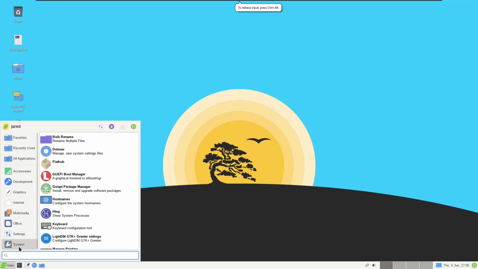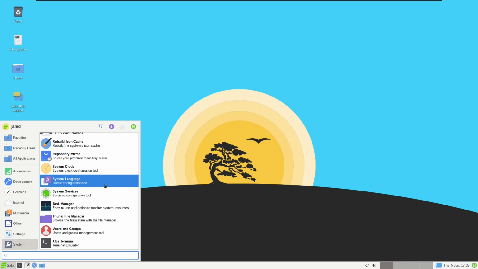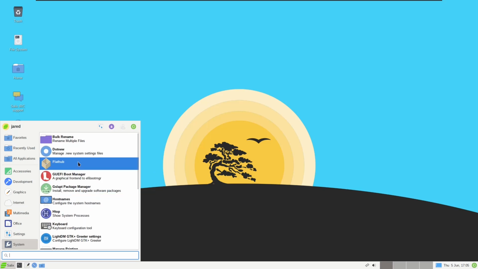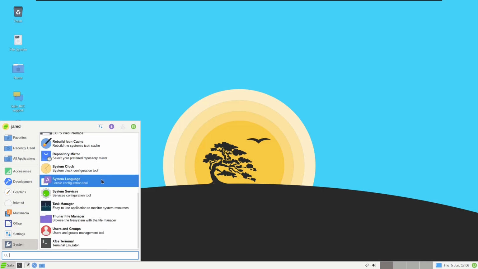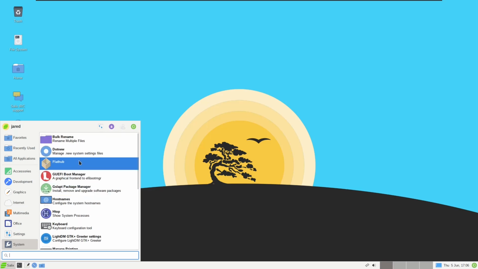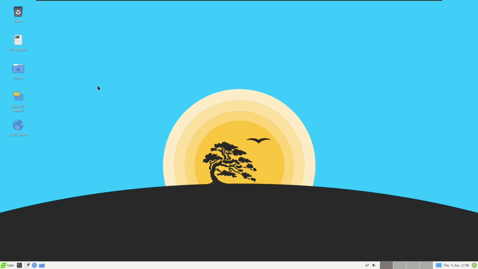But if you're looking for an easier to use Slackware, I think that is huge. I know Alien Bob is working on Flathub support for regular Slackware. I'm sure it'll always be an add-on, but just the fact that it's been included by Salix by default is pretty cool. You can install really easily some of the apps that you might only be able to install older versions of the normal way. So overall, that's kind of cool.